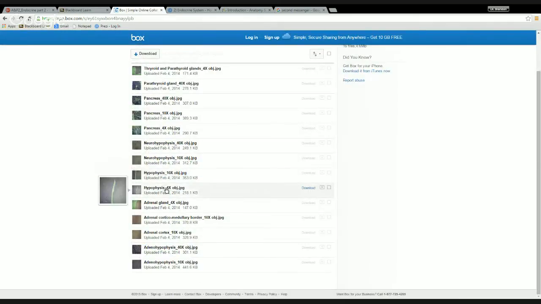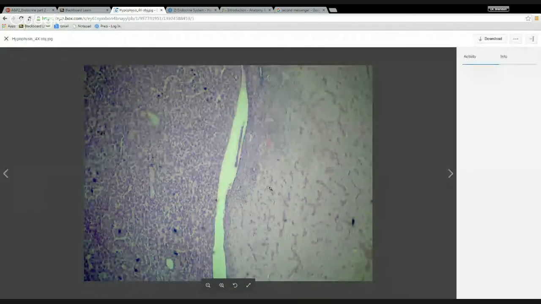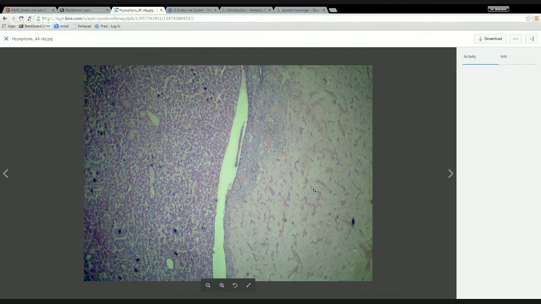And I just want to come back to the 4X. We can tell what's going on here just comparing the staining quality of the tissue here. One side's lighter, one side's darker. We're looking at glandular tissue versus nervous tissue, which illustrates a difference in the pituitary. The glandular half is the anterior pituitary. The nervous tissue half is the posterior pituitary. Okay. Now, I told you to ignore the stuff in the middle.